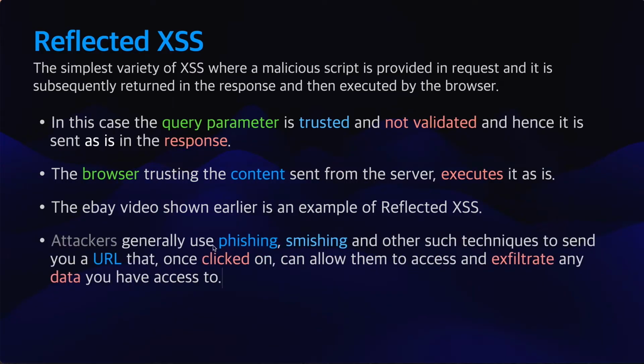The attackers generally use phishing and smishing and other techniques such as vishing to send you a URL, and they usually try to create a sense of urgency in the email or SMS that they're sending you. And if you click on this URL, it can allow them to access and exfiltrate any data that you have access to.